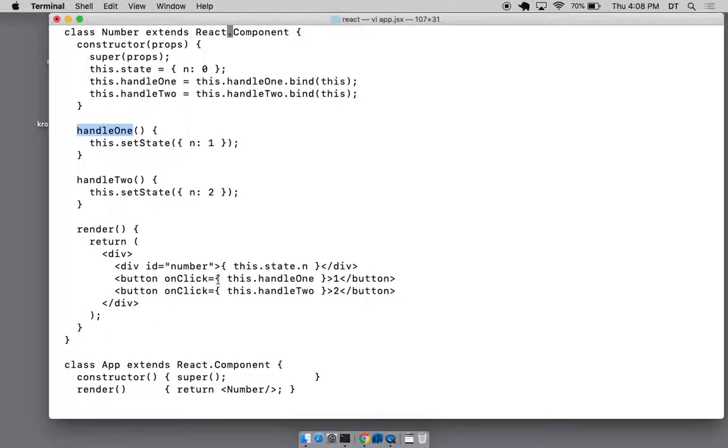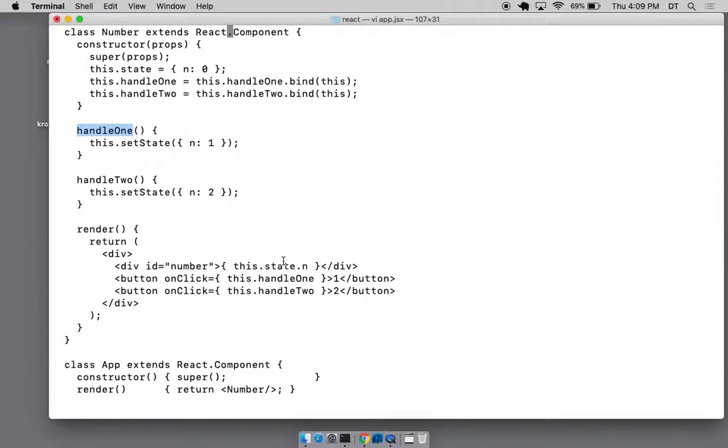But if you look at how we set this thing down here, see that? This handle 1 function and handle 2 function as well, we're just passing in a reference to the function. We don't pass in a reference to an object that the function should be run against. Like when you get an object, say an object O, and you want to call a function f on it, you're going to go O.f, right? That's how you call f on O. F is a member function of O. In JavaScript, handle 1 and handle 2 are member functions of the number class, okay?